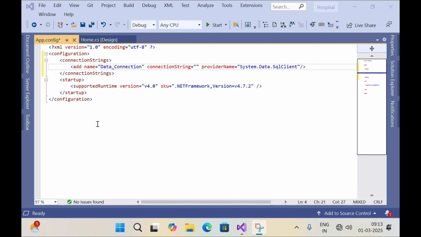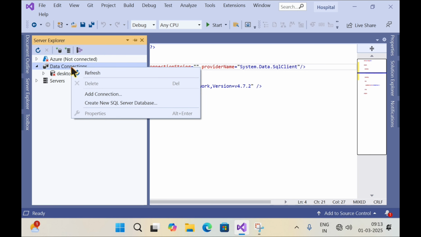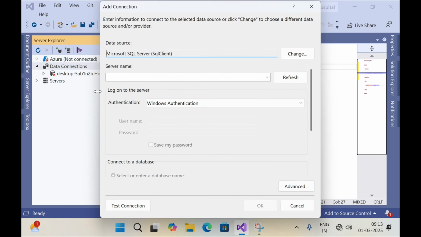Now let's connect the SQL Server database. So click on Server Explorer and right click on data connection and click on add connection and click on server name.